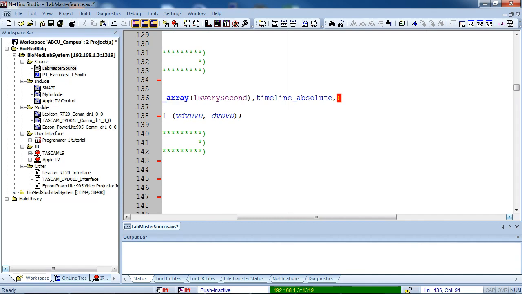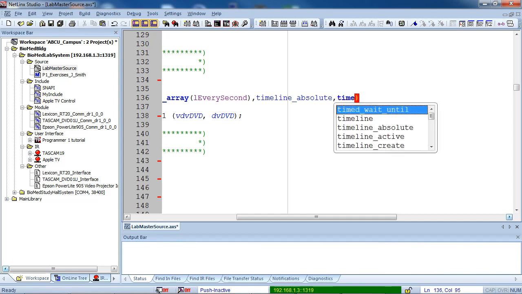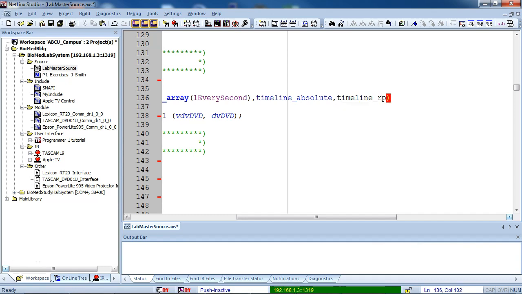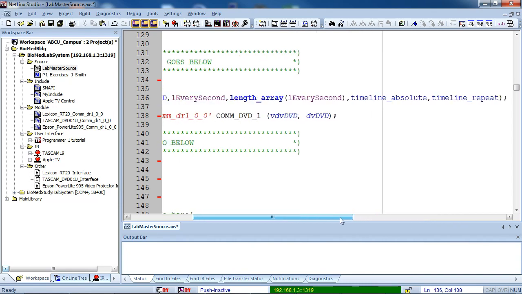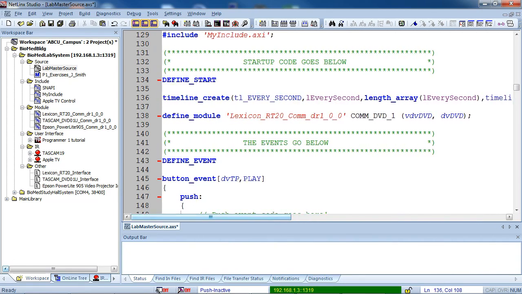The final parameter specifies whether we want the timeline to run once or to continually repeat. For a once per second event trigger, we want the timeline to repeat indefinitely. This is specified by the keyword timeline_repeat. Our timeline is now created, and every time the master gets rebooted and runs through the defined start section, this timeline will be created.